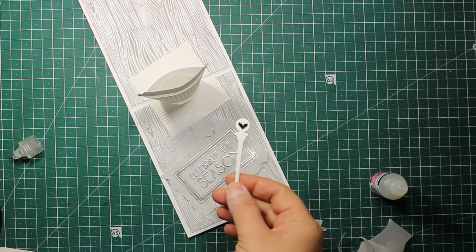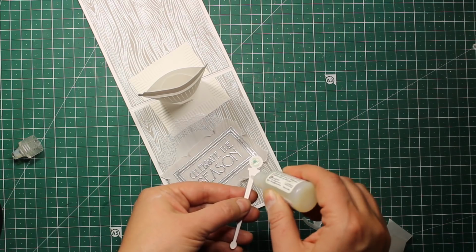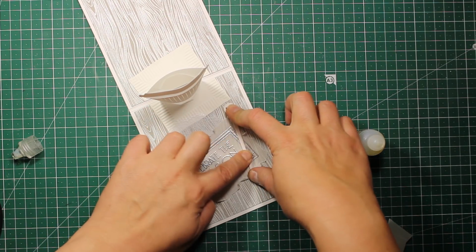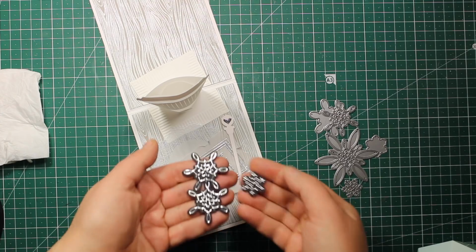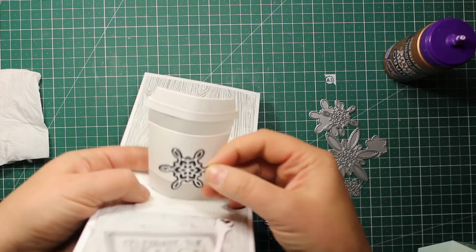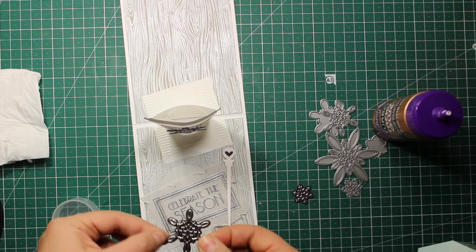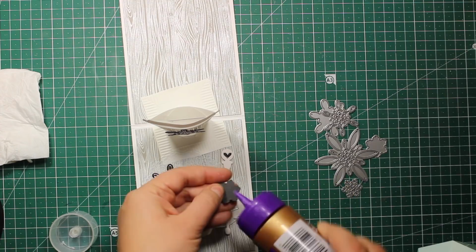This coffee stir stick is also the part of the die set. I have stacked 3 die cuts to create it, and I'm also adding a tiny silver heart on top, and then I'm adding this stick to my project as well. I never thought of that before, but those stir sticks look so much like magic sticks. I have created some snowflakes using the dies by Poppy Stamps, and I've die cut the backgrounds out of black and the snowflakes themselves out of silver. Those little black elements are going to add all the necessary contrast that was missing in the card.